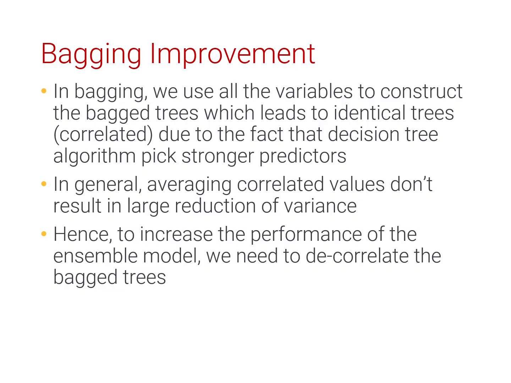These methods introduce additional layers of randomness in the tree construction process, such as randomly selecting split points or using random thresholds for continuous variables. In conclusion, while bagging is a powerful technique for reducing variance and improving the accuracy of decision tree models, the presence of correlated trees can limit its effectiveness.